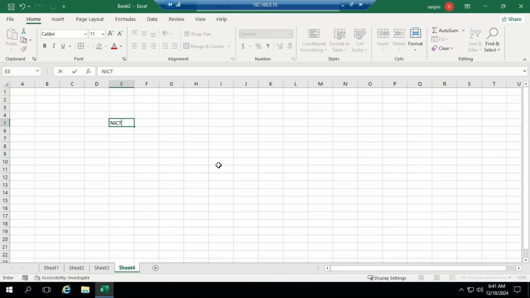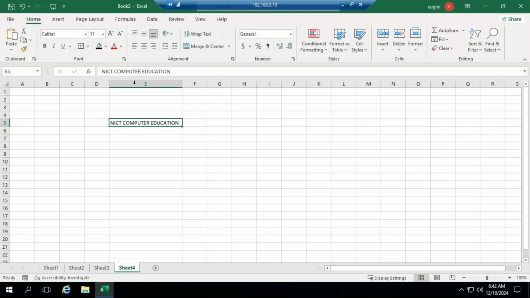Now, if I type NICT computer education, it looks as though it has continued in the other cell, but it has not. If I double click here, your column width will get increased. The entire thing is present in a single cell. If you want to undo, you can press Ctrl Z.